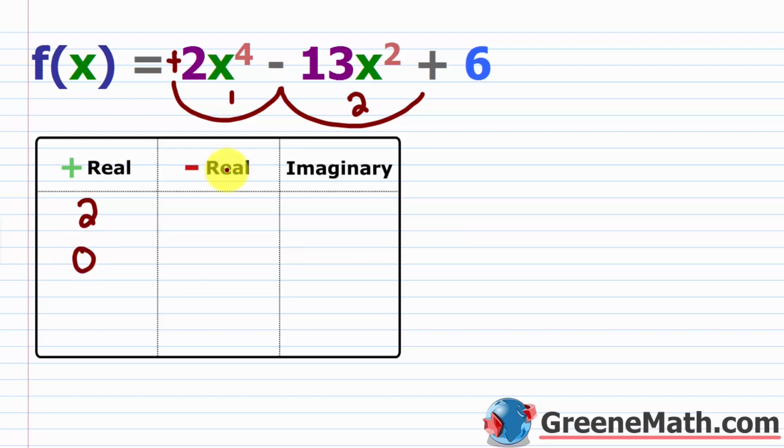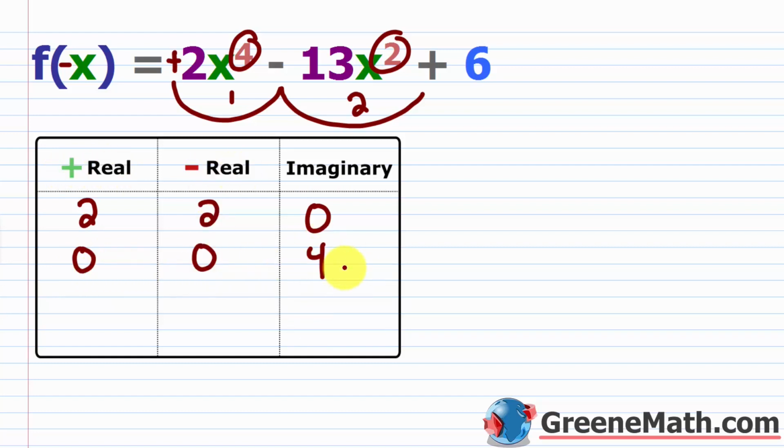For the negative real solutions, remember, if I plugged in a negative x there, nothing would change because this is even and this is even. So you'd have 2 sign changes again. So let's go ahead and put 2 here and 0 here. But you have another 2 scenarios that you have to consider. So you could have 2 positive real and 2 negative real. And of course, because it's a 4th degree polynomial, you'd have 0 imaginary. You could have 0 positive real, 0 negative real, and then you'd have 4 imaginary.